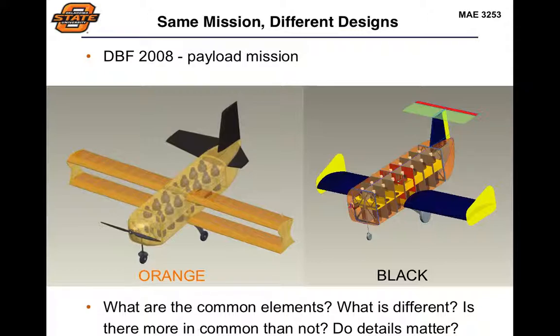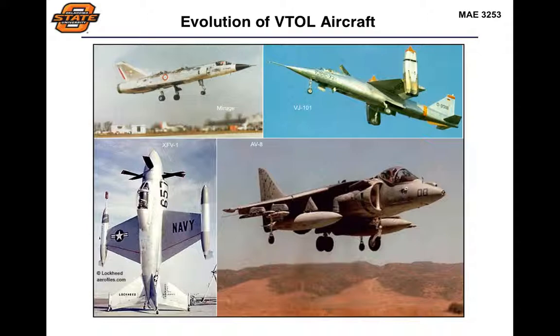So they had to go with this asymmetric tail design, which actually worked out really, really well. Other examples, VTOL aircraft, kind of going through the stages of the VTOL concept. We know that this is something very desirable from a fighter aircraft perspective, regardless of what type of fighter aircraft configuration you're looking at, whether it's air superiority or ground support, having this capability for a single point takeoff and landing is highly advantageous.